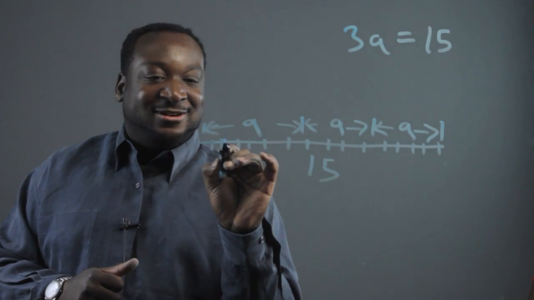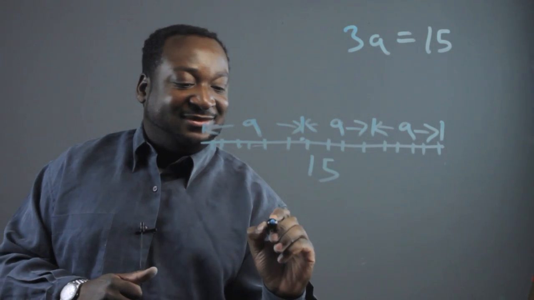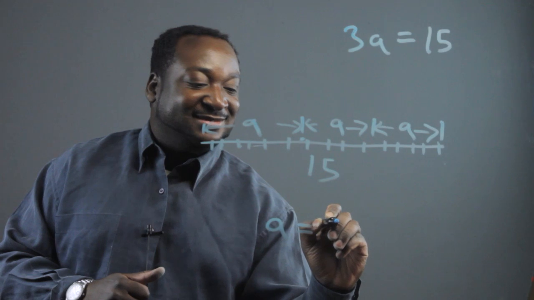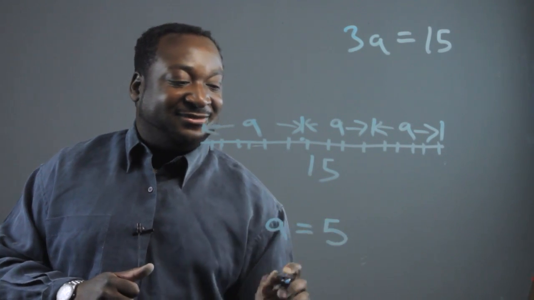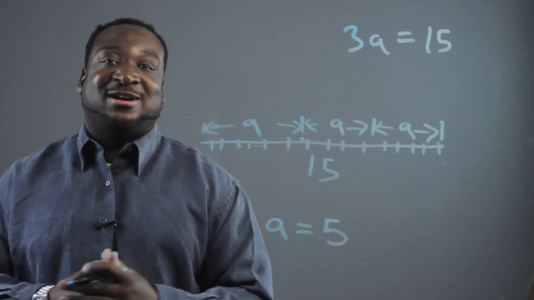In a we have 1, 2, 3, 4, 5. So we have a is equivalent to 5 and this gives us our pictorial representation. This helps us solve the problem.